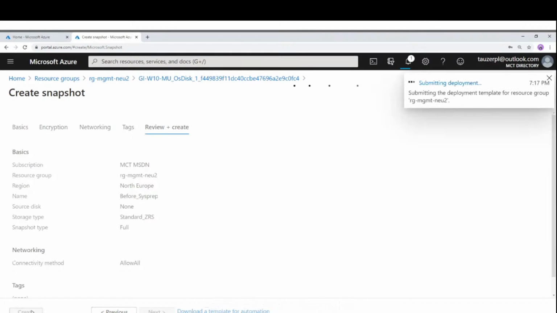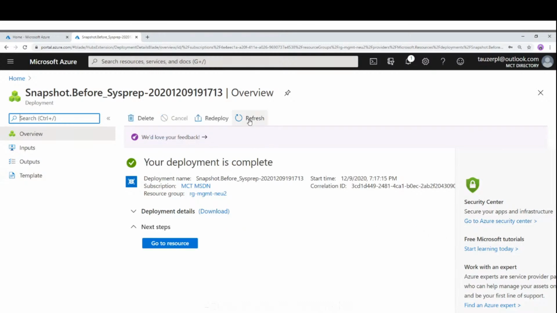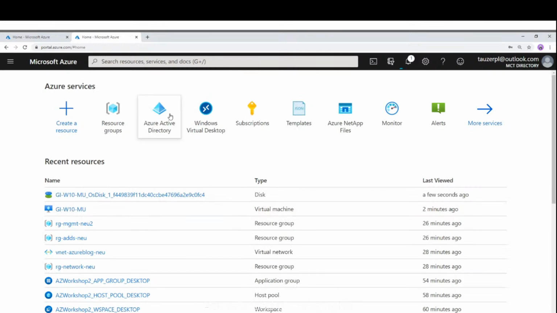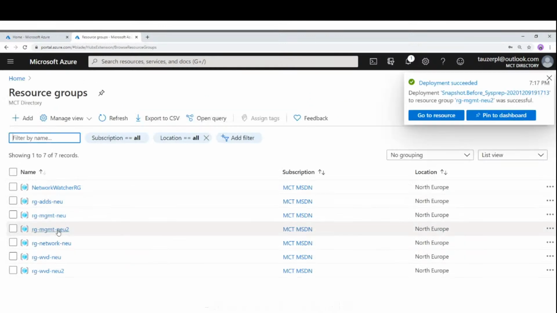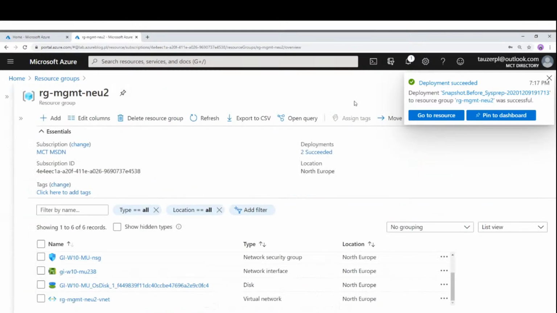When the snapshot is finished, I will turn on the VM one more time, and then we will log in there to do the sysprep. Done. Let's double check. Let's close those windows.